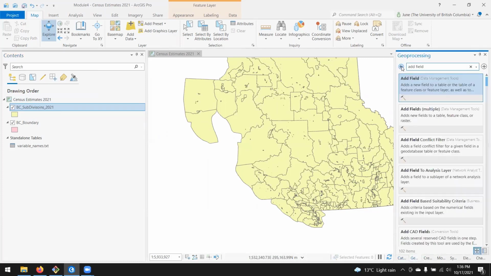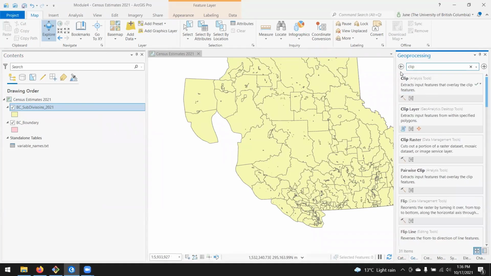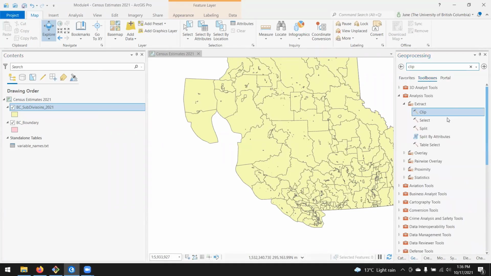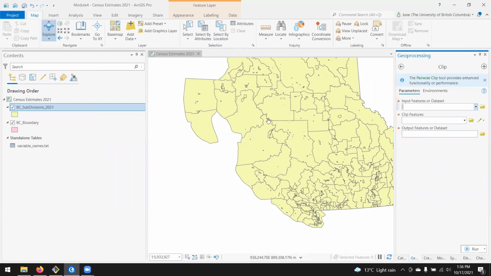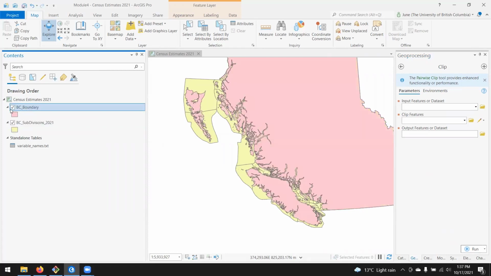If you go to geoprocessing and type in the word clip, we can run the clip tool. I'll talk more about what these different overlay tools do, but you can think of clip as basically like a cookie cutter. If this is our cookie dough, the BC subdivisions, the BC boundary would be our cookie cutter.